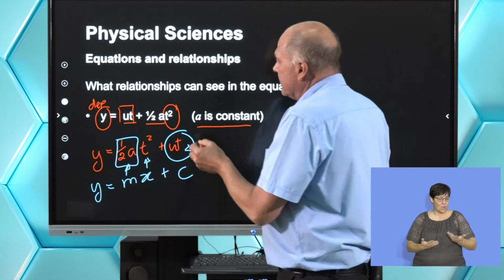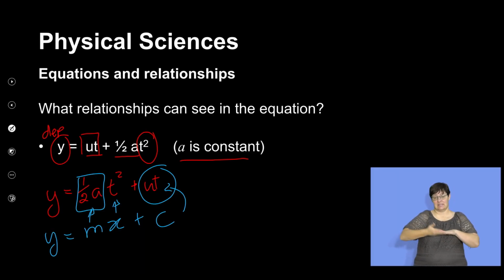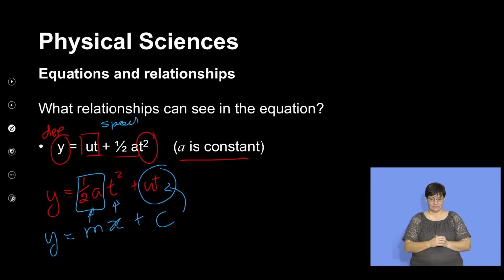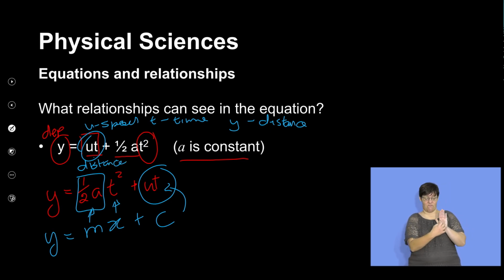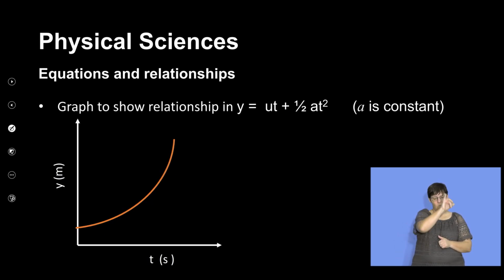And to help us, the u there stands for speed. So the u stands for speed, the t is for time, and the y stands for distance. And like we've said right in the beginning, when we take speed times time, we get distance. So this factor here represents a distance. And if we go to our graph, and remember this is a distance as well, then we'll see that y against t, we've got an initial distance that is put over there. That is representing distance.